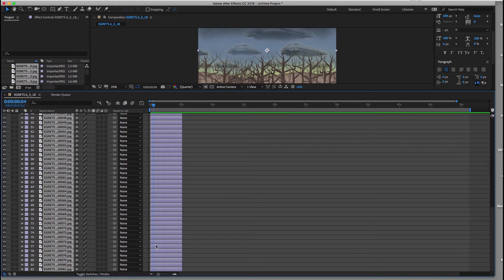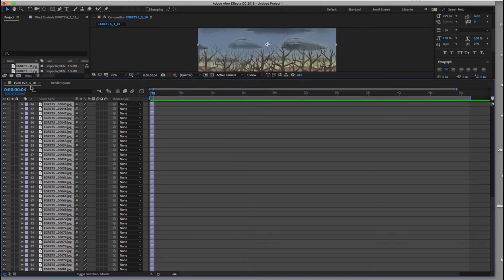Once I've got them all selected, I'm going to choose the time frame I want. I'm going to put in a half of a second. So I'm going to change the frames here to 4, which is a half second. And my playback head is now at a half of a second. I'm going to hold down the Option key. Now I'm going to hit the close bracket near the letter P. And it cuts all of my clips to that half second or 4 frame interval.